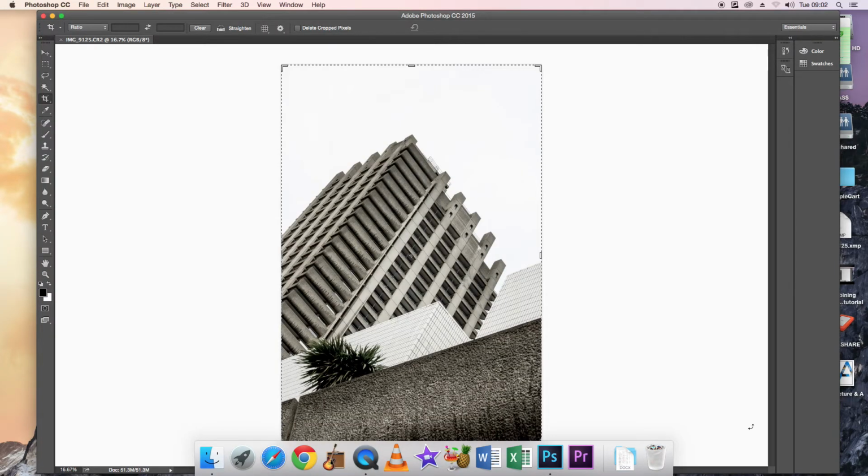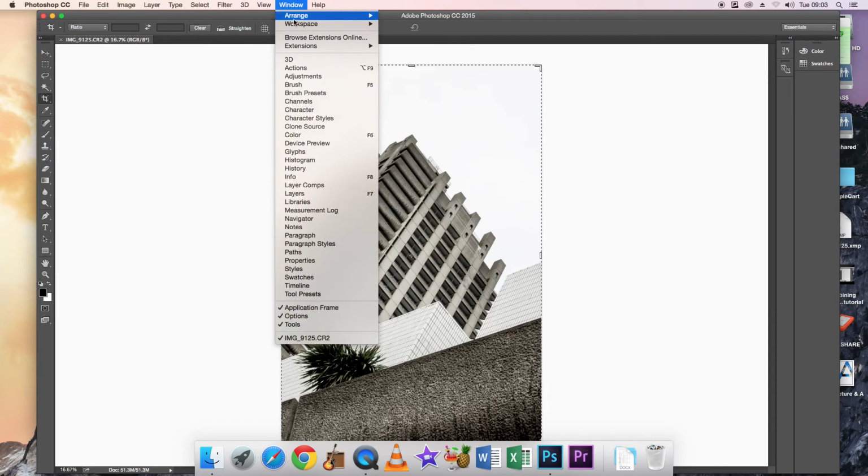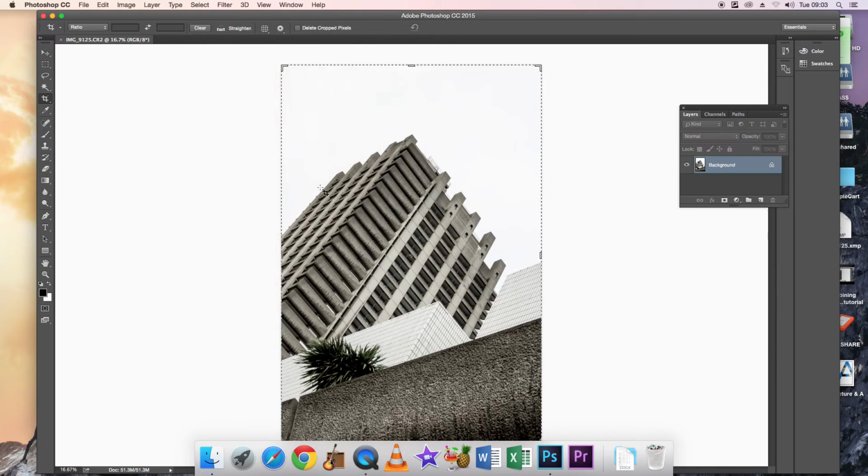and then it will open it up in Photoshop for you. And then if you want to, you can make even more adjustments to it. Okay. Now before I would save this and put it onto Tumblr, I would put a little black border around it, but you can see the layer palette's missing. So if that happens, you go to Window, click on Layers, and then the layer palette's open.